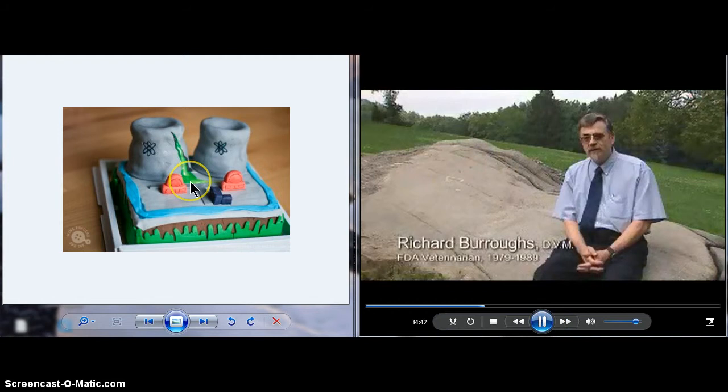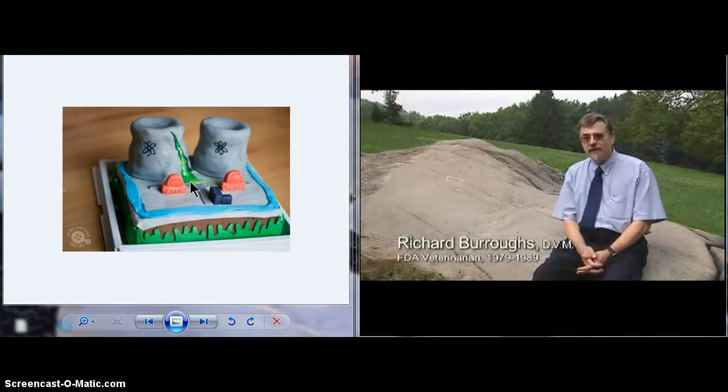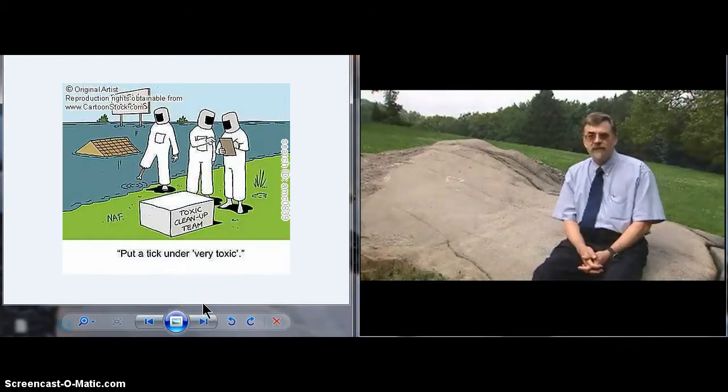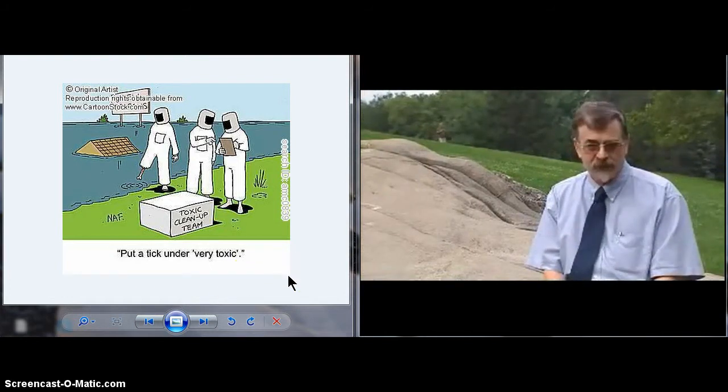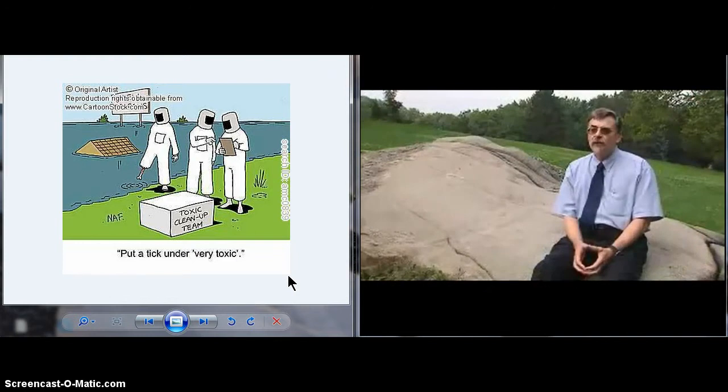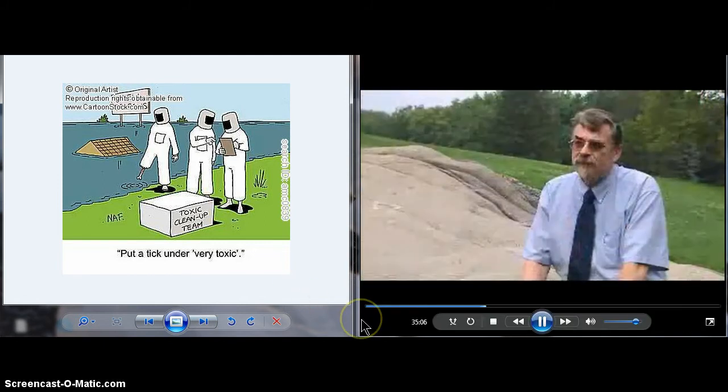The data that they came in with lacked a lot of insight into the dairy industry. They didn't ask crucial questions about these diseases, and that is mastitis, which is infection of the mammary gland, and reproductive problems. So when the first data came in and that was missing, I said, all right, guys, you need to go back and get information. So that set it back probably 2 or 3 years.